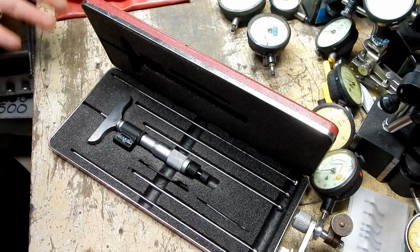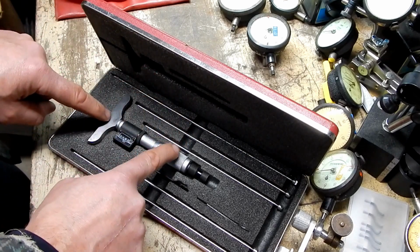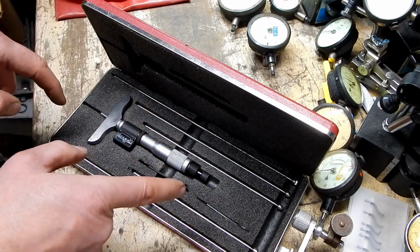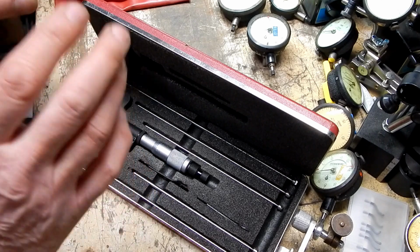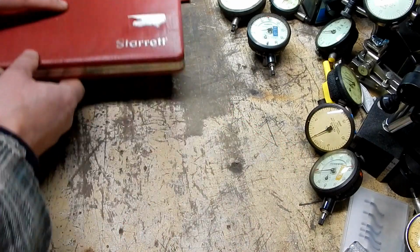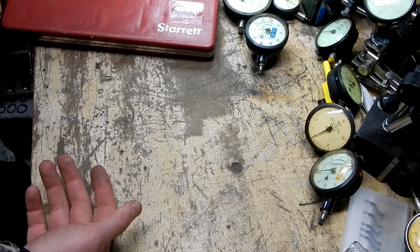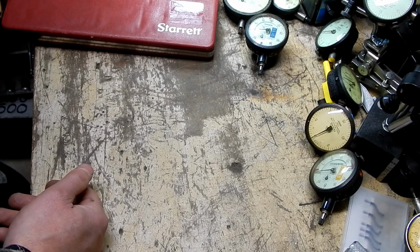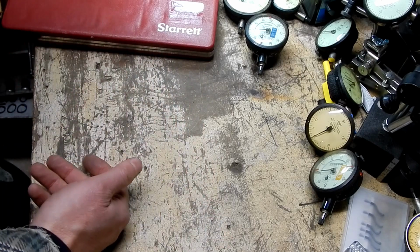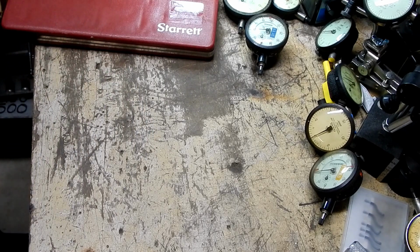Although, actually, my regular one is a big Brown and Sharp set, now that I think of it, so I probably wouldn't have. But this is going to be not as quick to sell as if it was not metric. However, I wouldn't be surprised if I can actually get a little bit more money for it in the end, because it is metric. I've had that happen several times on Starrett items, where the metric actually brought a little bit more money. Mitutoyo calipers, the regular 6-inch Mitutoyo calipers, they're a dime a dozen. You know, you find so many of them, so the used price on those tends to not be as high as if you have a 150 millimeter Mitutoyo metric caliper. I'm talking about regular dial calipers.